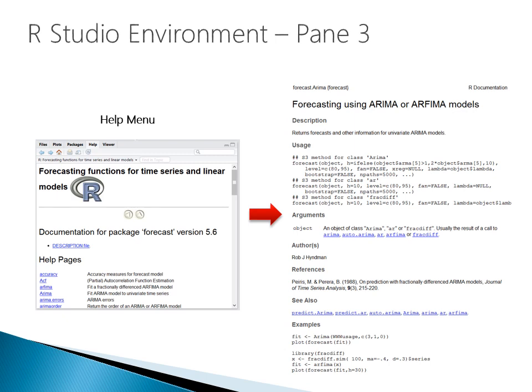What's nice is that here I'm looking at an ARIMA model. It gives me a description of what the model is, some sample code of how it's used, the arguments related to this function, who authored the package, certain references, and some practical examples of how to use this technique in your code itself. So if you're stumped on an area, go ahead and go to this help menu and start navigating around and see if you can find that critical piece of information that helps you with your project.